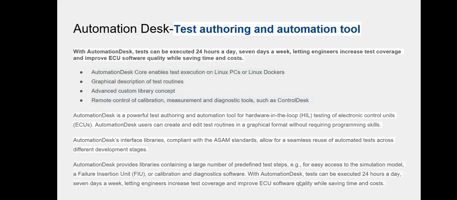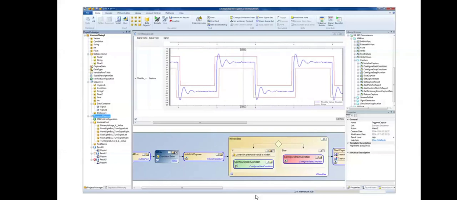These are the main things. It also has inbuilt libraries for simulation models or plant models, the failure insertion FIU, and the UDS diagnostics. As well, we can create some test routines as per our requirement. Clear?